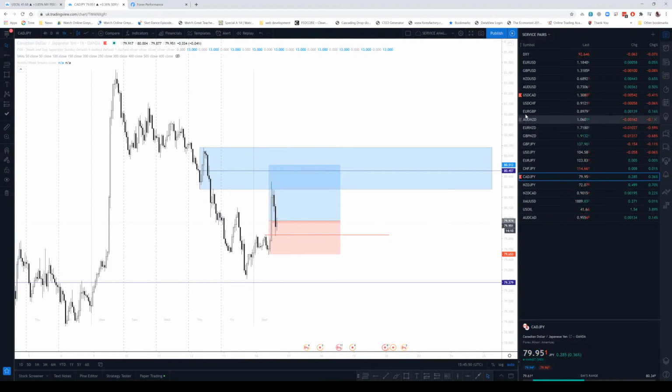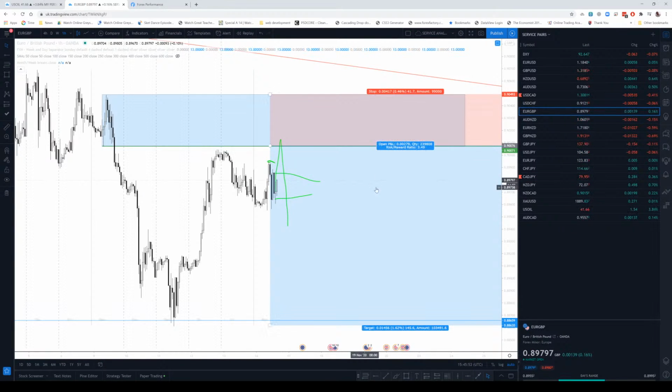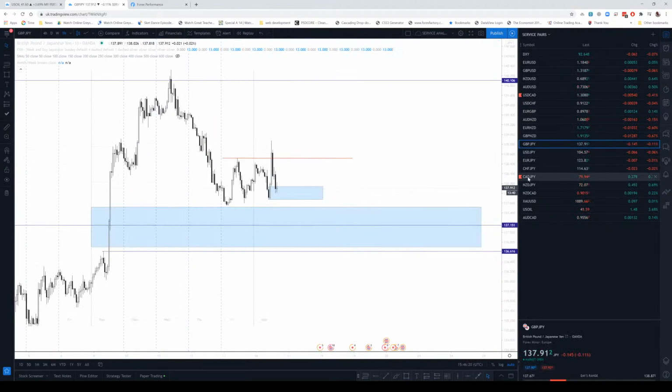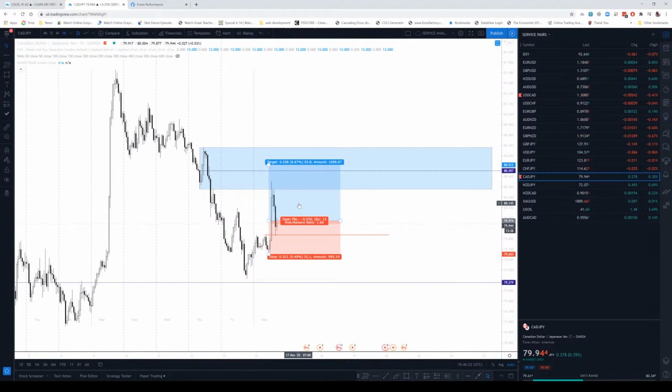So, for example, right now, euro pound is going up. When euro pound is going up, what does it mean for the pound? The pound is bearish, right? So the pound pairs are going to drop. It's not going to go up. Maximum, they're going to go sideways. Pound is not going to go up because this thing is going up. So pound is going to be weak. So if pound is weak and CAD is going up, it means that this pair can drop and that can also go up. It doesn't matter.